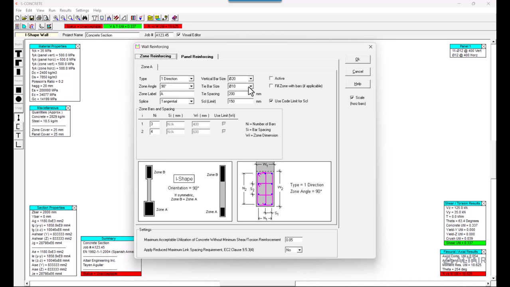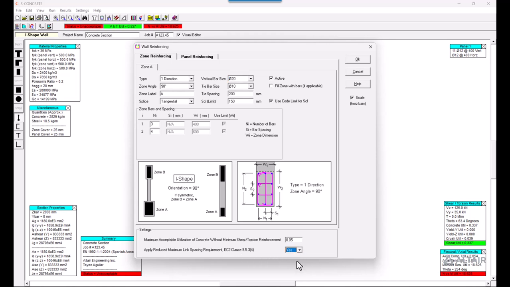So I can first of all activate my zone reinforcement and select the different angle, the different bar size, and the different tie bar size as well. I can also select a different splice type for this, and pay attention that I can also apply my reduced maximum link spacing for the Code 2 clause 9.5.3.